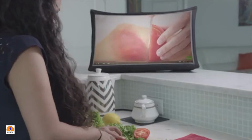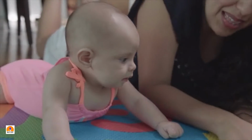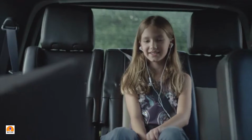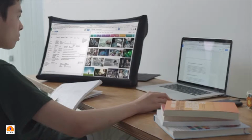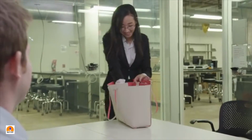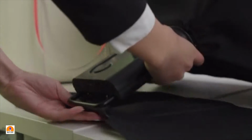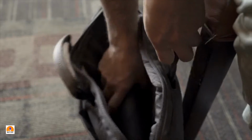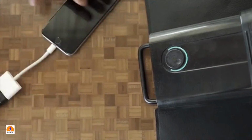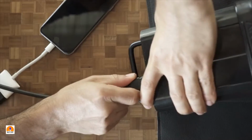One of the most exciting things about SPUD is the many different ways that you can use it. On the entertainment side, SPUD is basically a portable TV or movie screen. Whether you're traveling, camping, hanging out with friends at a coffee shop, or just lounging around your house, it's the big screen that you can use anywhere. For work, having a dual screen setup is great for productivity, but you can also use it for presentations and as a collaboration tool. It's great for trade shows, sales visits, or any kind of field work. SPUD gives you the flexibility you need no matter the situation. And it's great because it's a complete solution in a very small package that you can take anywhere.